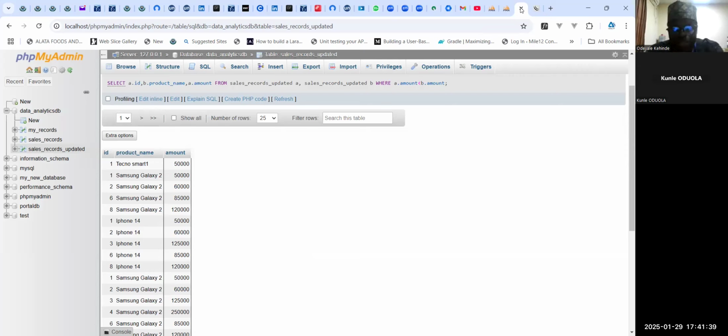Are you getting it? So when you say A dot ID, it's going to consider the first ID, the first value for the ID in that table. So when you say B dot product name, that means the second record in that table. So A dot amount is the first record in that table. Are you getting it?